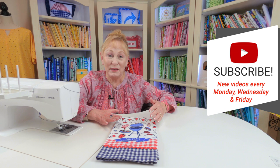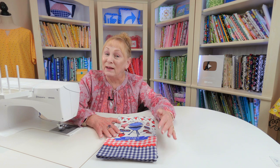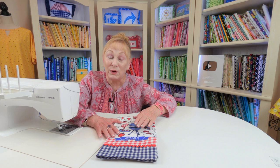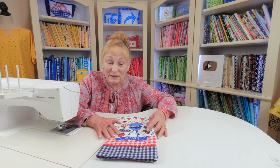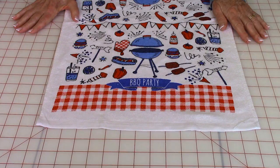Hi, I'm Cheryl and welcome to the Sewing Room Channel. I'm going to demonstrate how to decorate this little towel. This is a seasonal towel and I love buying seasonal towels because they're usually inexpensive and you're only going to use them for a short time. You can find seasonal towels at Walmart — that's where I buy a lot — and also at Kohl's. They have some really fun seasonal towels. I'll show you how to look at the colors in your towel and pull from those colors to select the items you want to put on the towel. Let's get started.